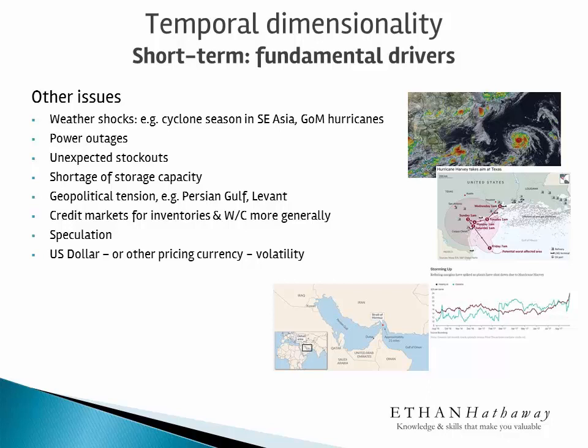In some markets, pure speculation can be important, such as we've seen in lithium and cobalt markets, where we've seen interest, for example, from hedge funds and other traders. The US dollar, which of course is the main pricing currency for commodities, can in and of itself cause volatility within commodity markets if the currency itself experiences uncertainty and resulting volatility.